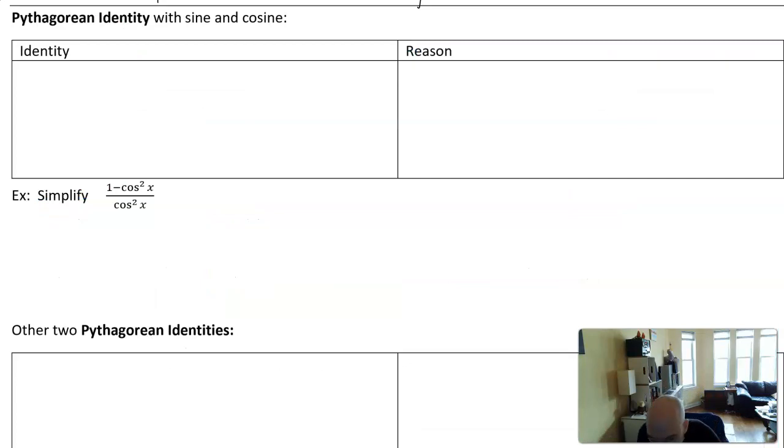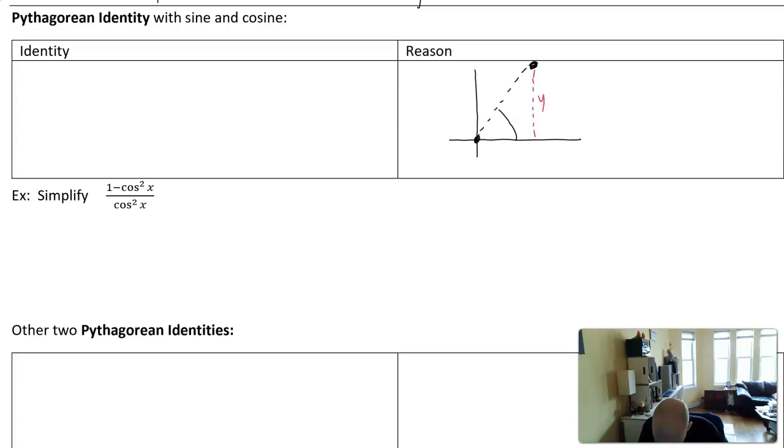Now we're going to talk about what is probably the most important identity in all of trigonometry. Before I write it, let me share with you why this identity is true. So, imagine that we're in a quadrant, we have an angle, we've rotated around. Just for simplicity, I'm going to draw this in quadrant 1, but it could be in any quadrant.